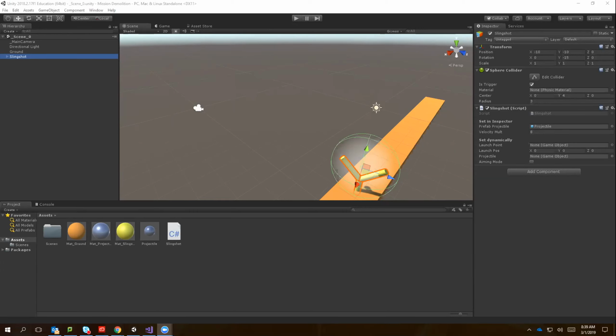All right, so for this one, we're going to be creating a new script. We want our main camera to follow the projectile when it's launched, but we want the camera to sit and not really move while we're aiming.